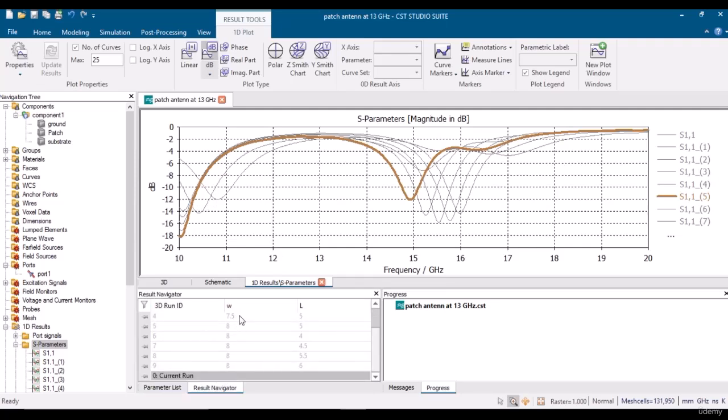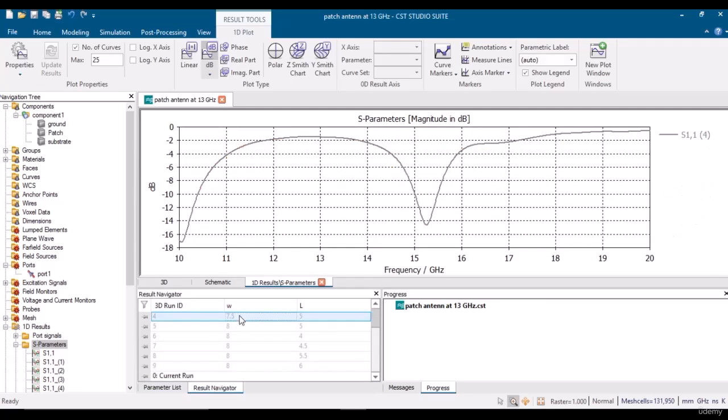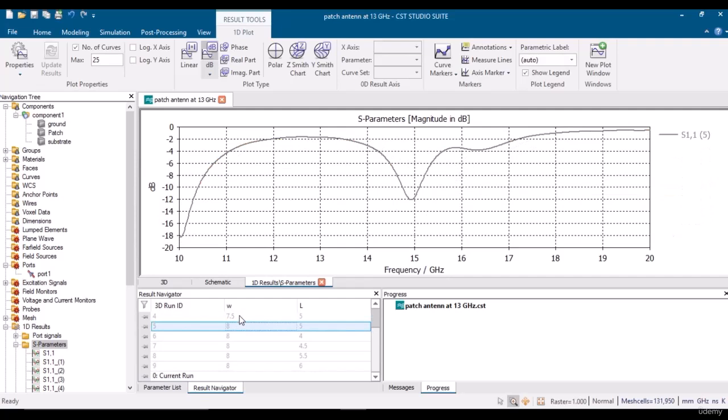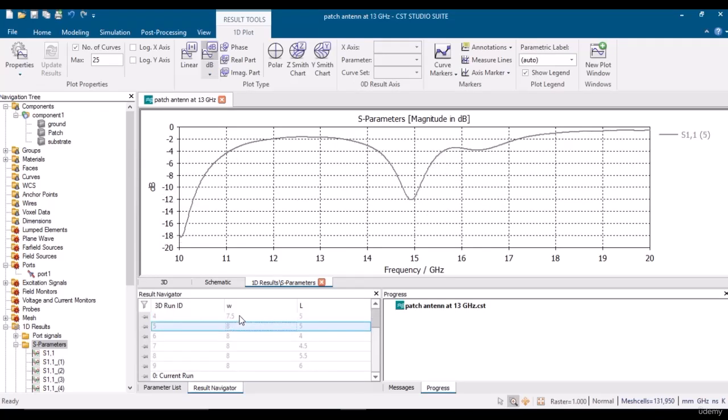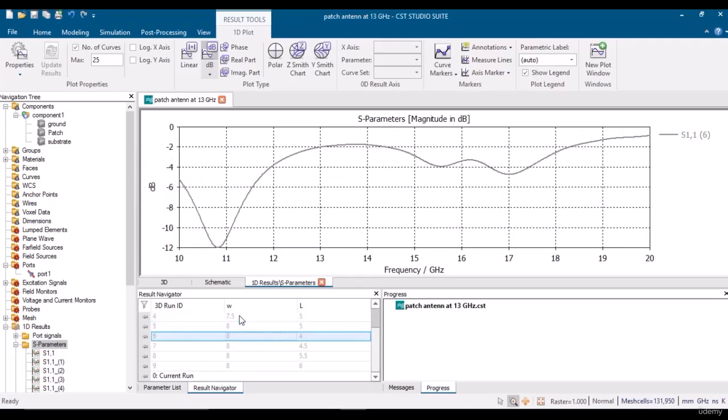If I go to the results navigator, here for 7.5 width and length equal to 5, I get this band. If I change the width, because these are previous results in the parametric results navigator, I can see the previous and the new results as well. Here I got 10.9 GHz operating frequency.